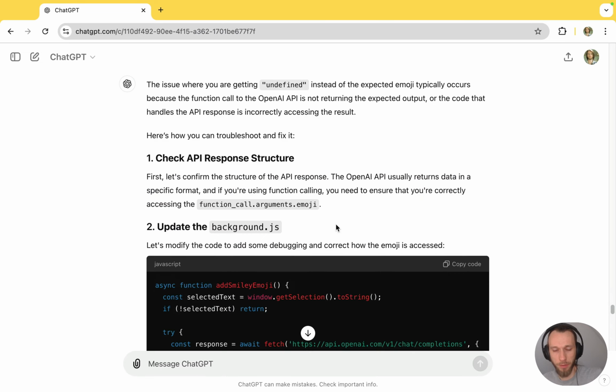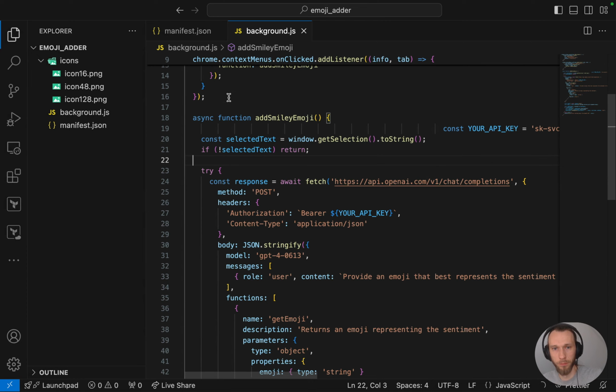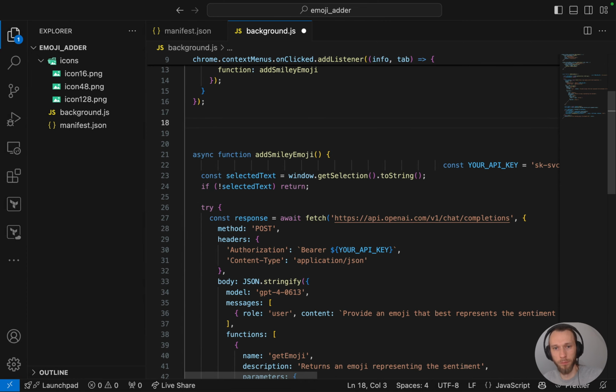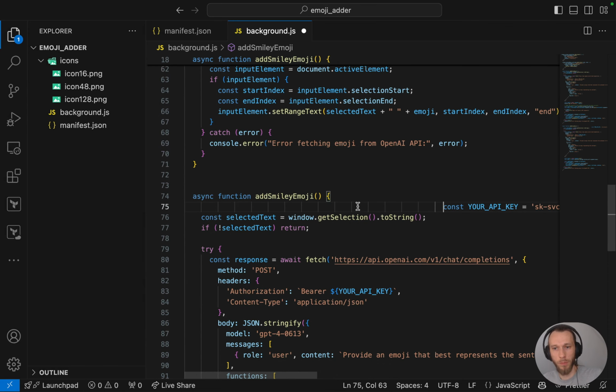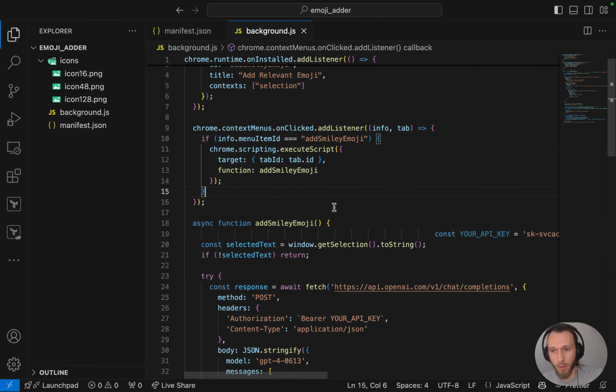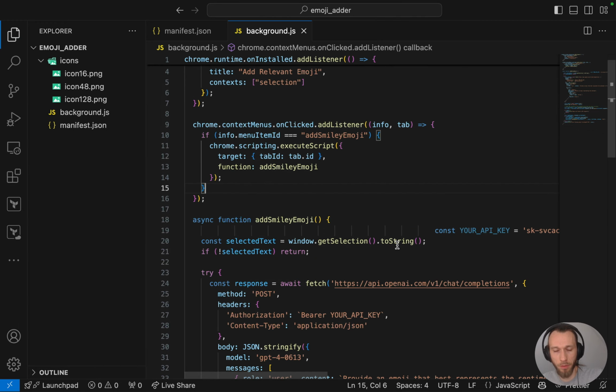Let's replace our function with the new one. And let me also add the key the same way. Yes, the key is added and the function is updated.